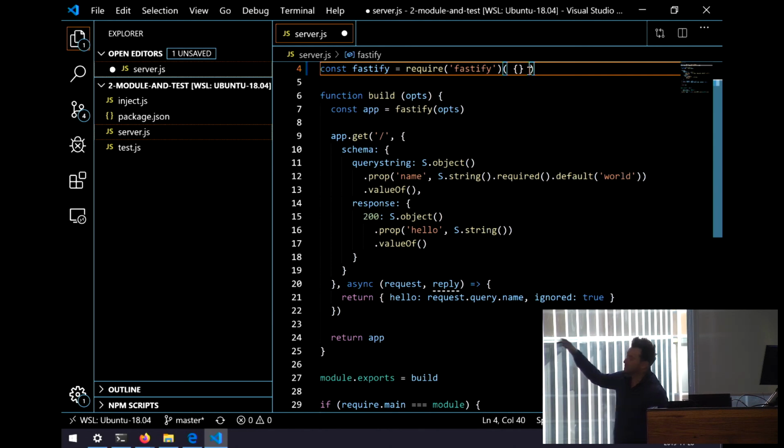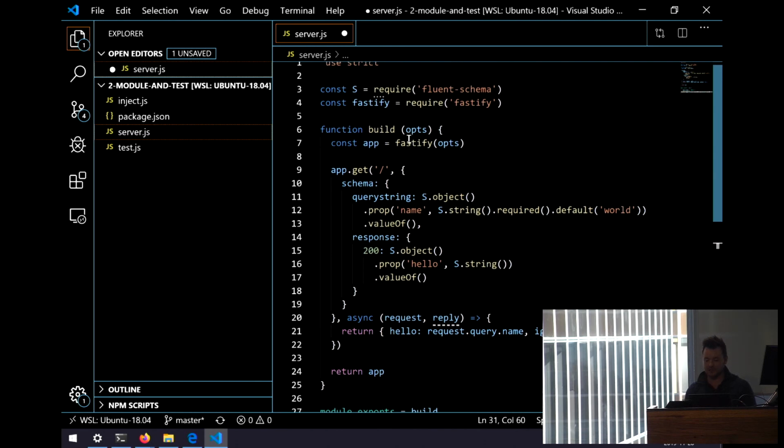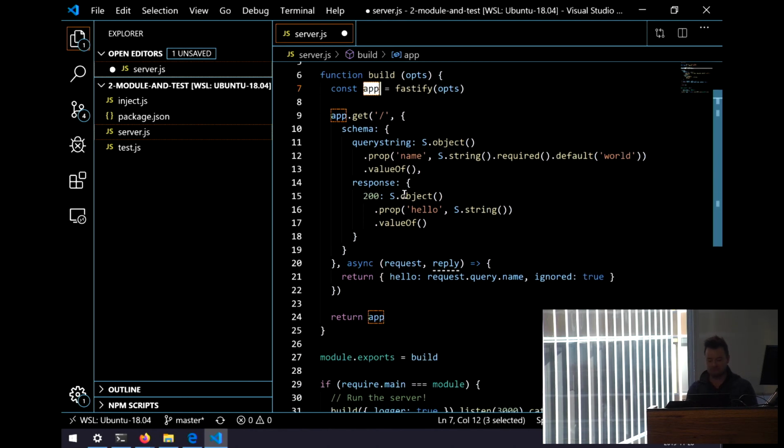Basically an option object. But because we need to create a factory, an instance that we continuously regenerate over and over again, this one is the way you can create the factory. So if you see, we have a function that gets our options. It creates the instance within this function.